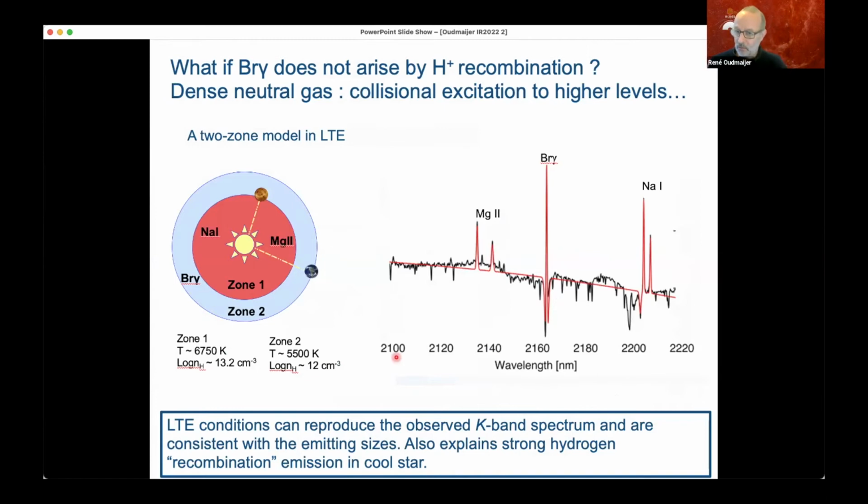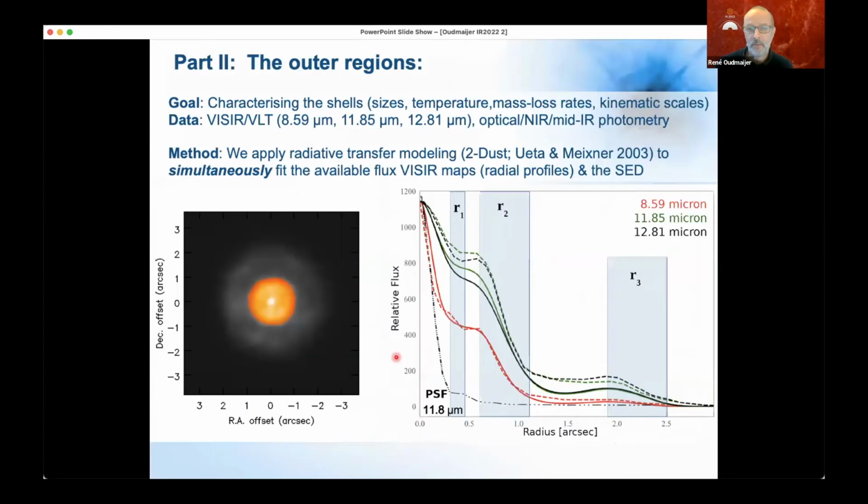So due to the spatial extent, we got some more insight into what's going on around that star and what gives rise to all this emission. The outer parts, the fried egg, we got these high resolution diffraction limited imaging, and we decided to both try to fit the spatial extent of the emission and the spectral energy distribution to learn more about what's going on. Because if you only have an SED, there are so many options. There are a lot of degeneracies, but now that we've got the emission resolved, we can do a little bit more.